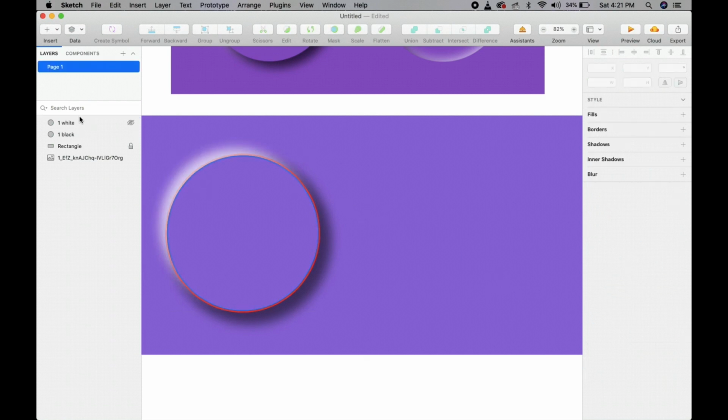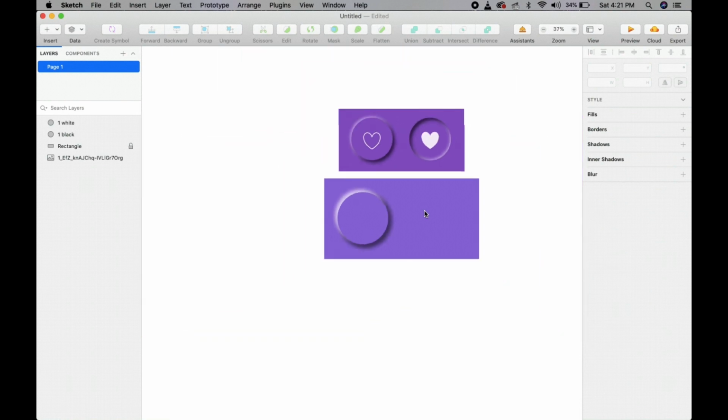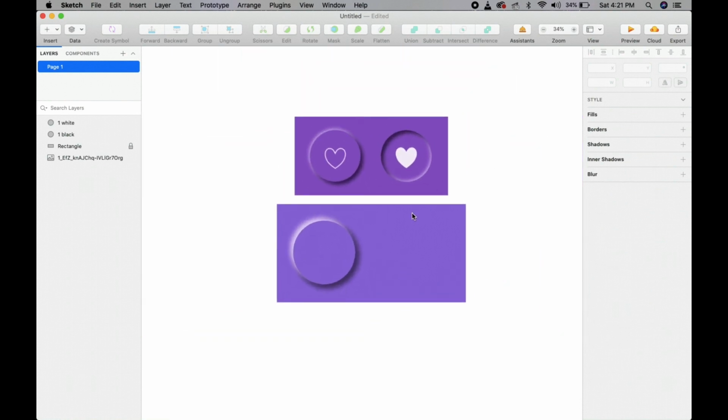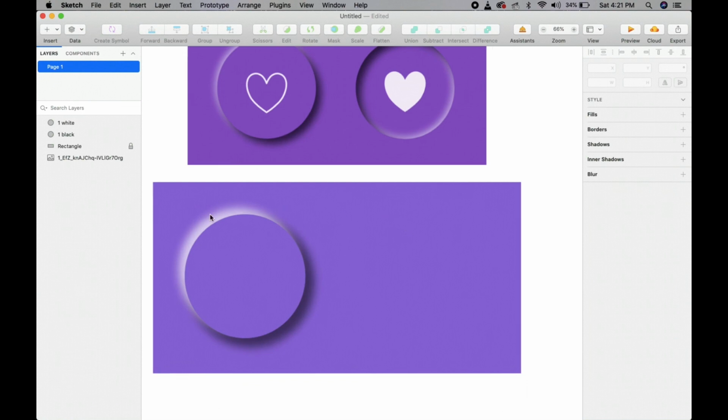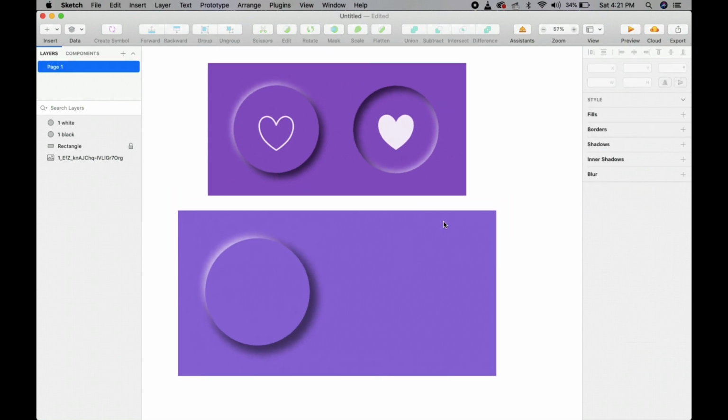Here we are. Just uncheck the border color, and now we'll get to see the effect which we have made. Alright, you can also decrease the white shadow, not exactly 20, make it a less blur, set blur is good. You can decrease its spread to minus, let's say 15 is good. Yeah, quite good, it's matching.